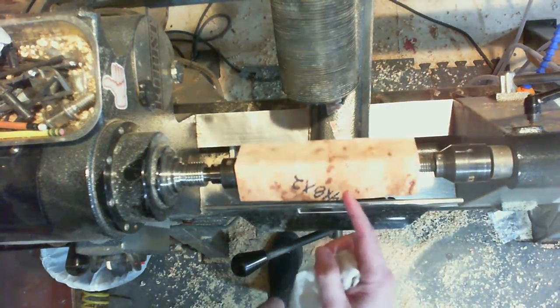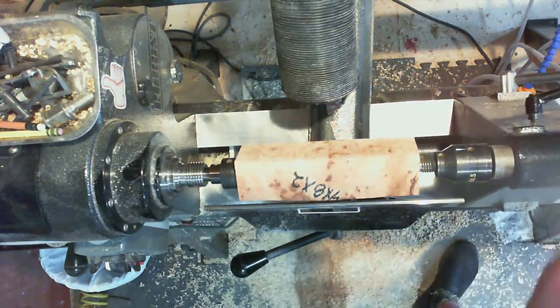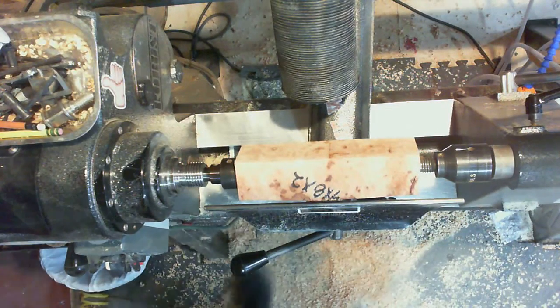And I don't think any of that stuff will come off of there. All right. Same thing, I'm going to use a roughing gouge first, and then we'll switch over and start shaping it.